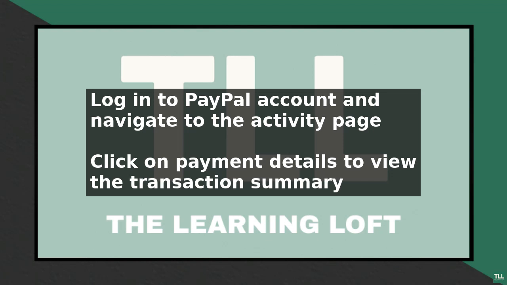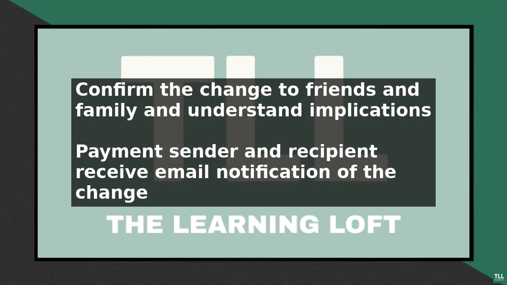Step 5. The payment sender and recipient will both receive an email notification of the payment type change. It is essential to note that the payment type can only be changed if the payment has not been claimed or if the recipient has not transferred the funds to their bank account.